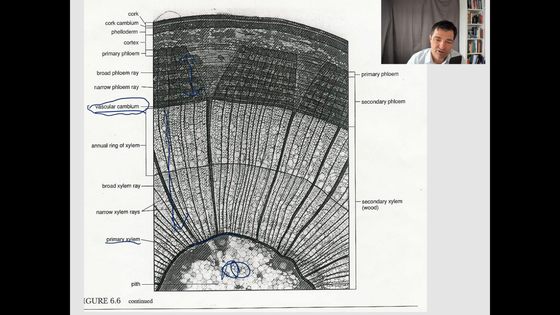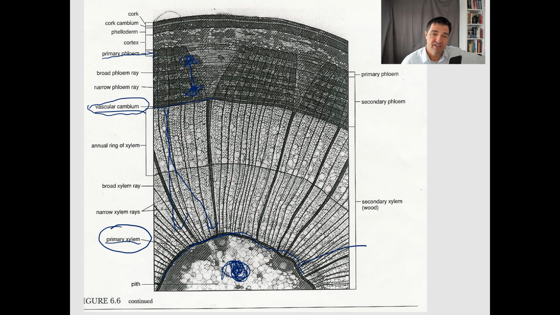This is my vascular cambium right here, and it's going to give rise to my secondary phloem, which I see there. Okay. And my secondary xylem, which is right here. Okay. If I start in the center, this is the pith of the plant, and that first ring that I can see outside there, that is my primary xylem. Okay. And if I go all the way out, not to the cortex yet, but the outermost layer, so after all the secondary phloem, I can see on the outside the primary phloem.